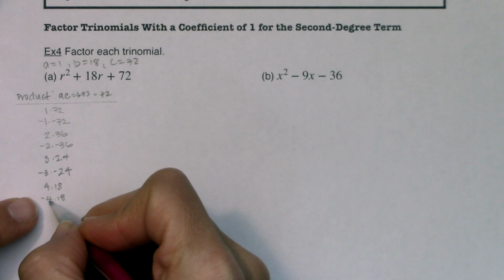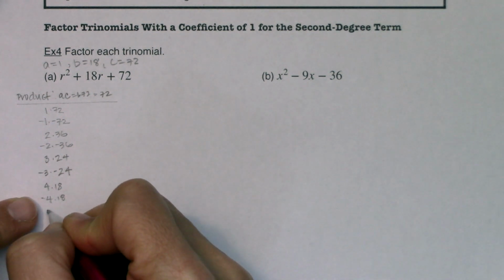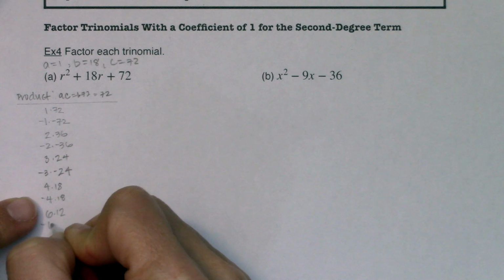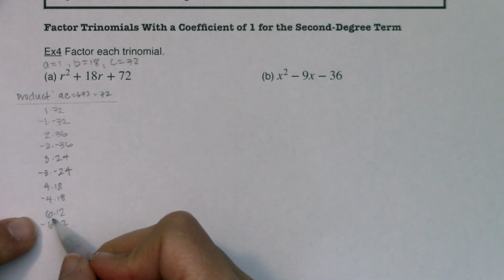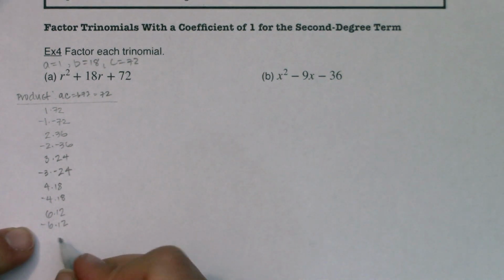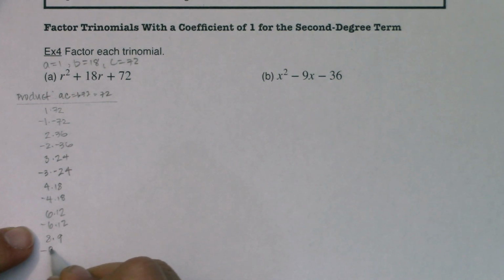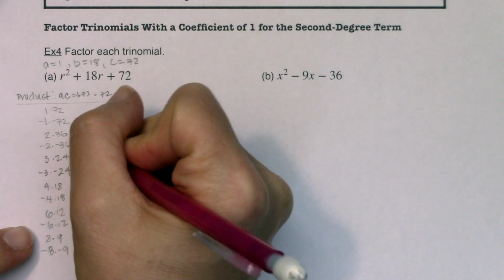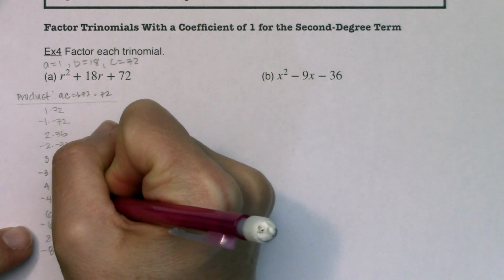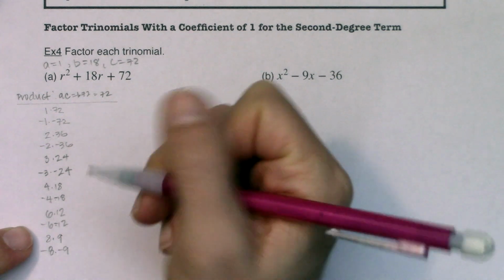5 does not divide in. 6 does. So if I do 6 times 12, -6 times -12. All right, 7 does not go. 8 does go though. So I could have 8 times 9 or -8 times -9. And sorry, I'm looking at some of my work and these should all be negatives. So I think I should have a -18 here and a -12 here.